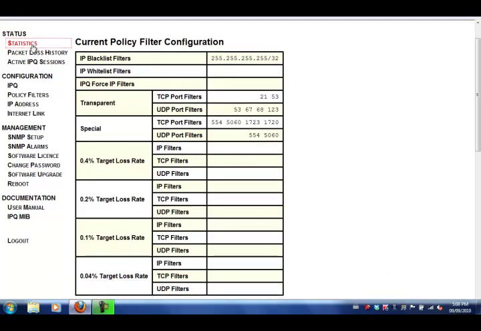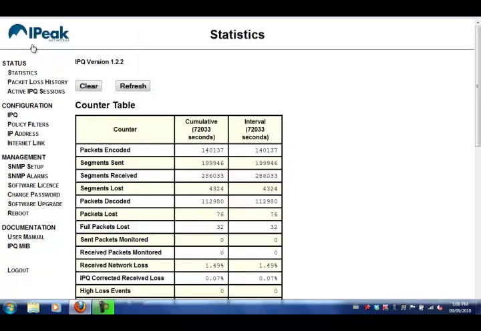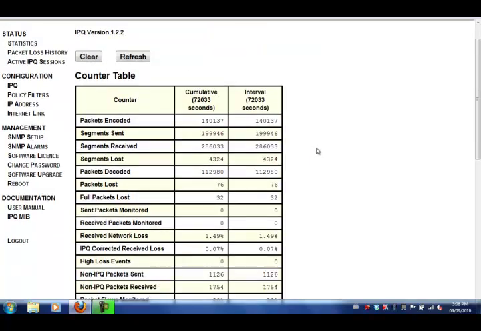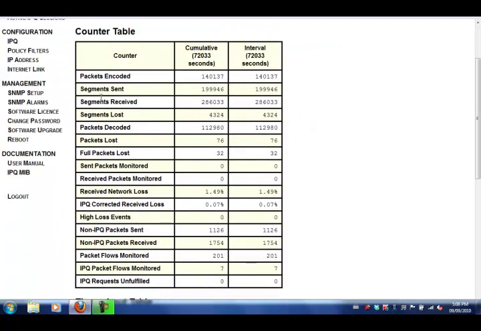Exactly. So right now what we're seeing is we're actually simulating a loss of roughly about 1.5% receiving back to our end. Can we see that? So then that's visible right here. So again, within the top values here, we're showing that we actually are working. Every time you refresh this page, the page will refresh with new values. But the first top values here are very representative of the actual action that's taking place. And with that 1.5% packet loss that we're currently injecting, you can see that here in the received network loss. So the received network loss is what the current network is seeing in terms of its loss.